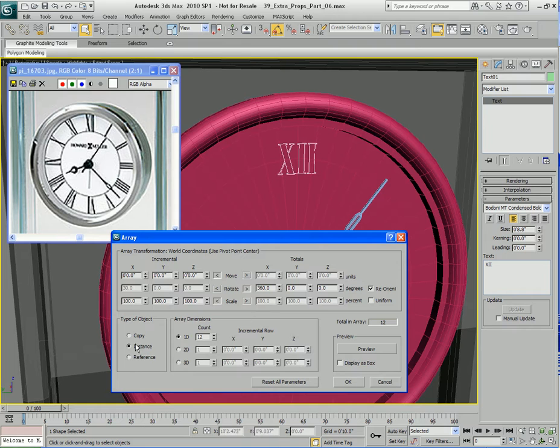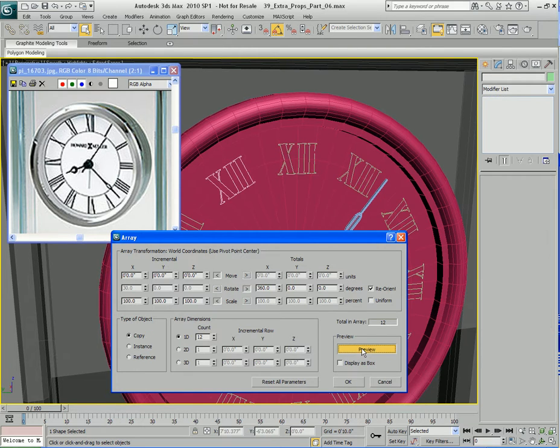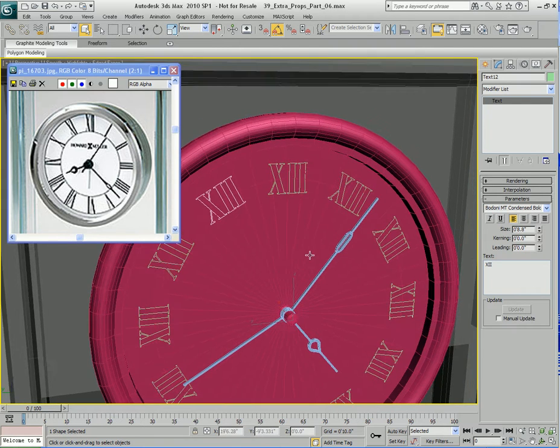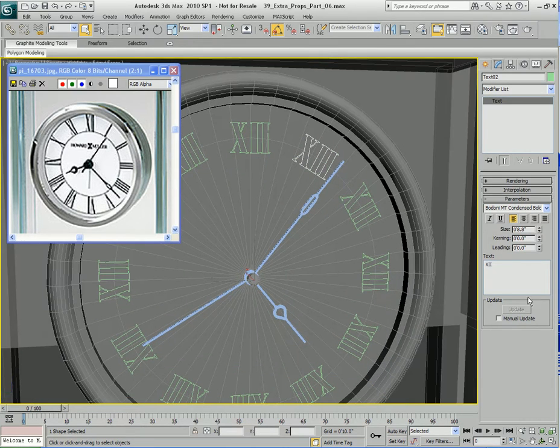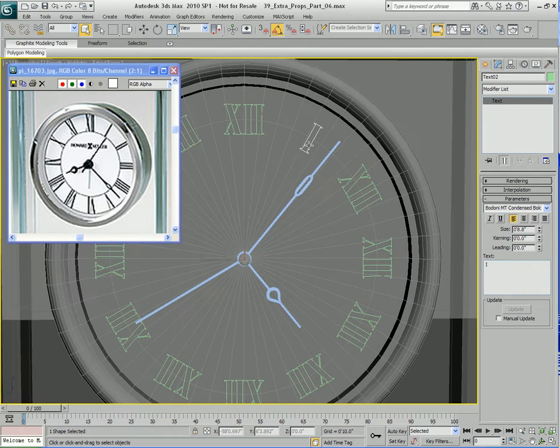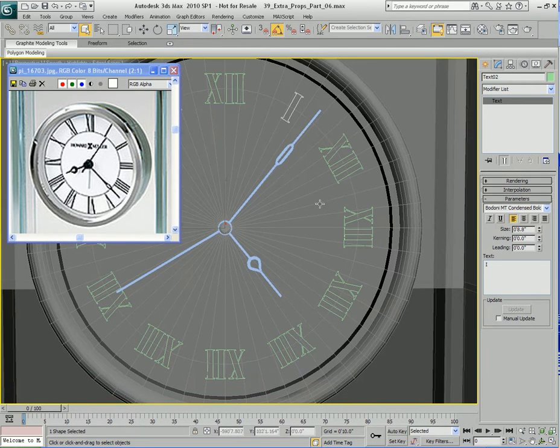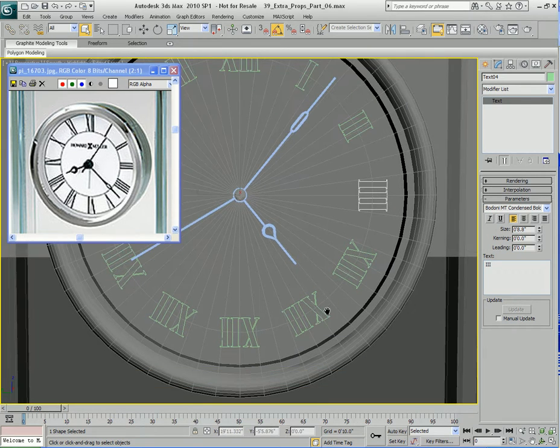Right now, that's not going to be useful, so I'm going to switch to copy. All my parameters are still identical, so if I go to preview, you can see everything's still the same. So I'll hit OK. And now what happens is, if I go ahead and freeze this guy so I don't accidentally select him, if I select this guy and make it an I, only that one gets changed. All the other ones are not altered. They're left alone, which is exactly what I want. So basically, I'm just going to come in here and start fixing these numbers up. So I'll fast forward through this and go ahead and get this done.